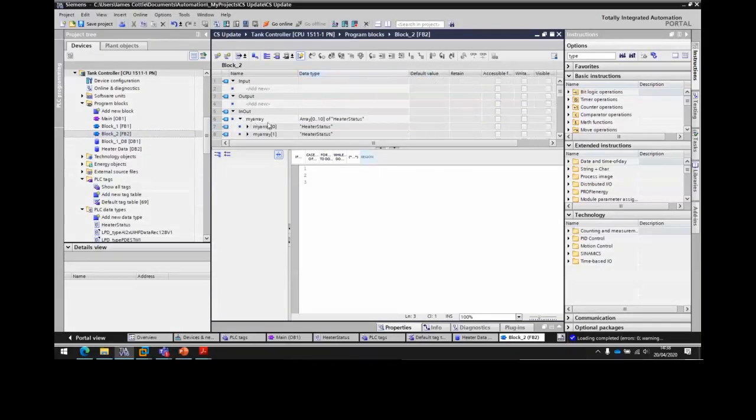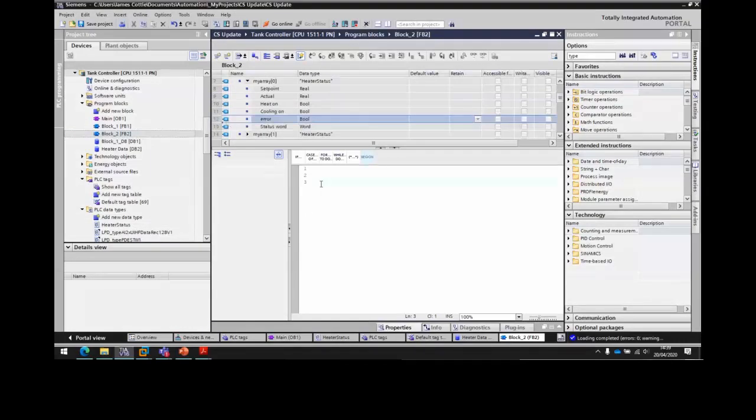So in my block here, let's pretend I'm saying, okay, I've got this array. I've got these 11 heaters, 0 to 10 being passed in. I want to find out if any of them has got the error bit set. This is quite easy in SCL. We can say, okay, if error, so if this bit is true, then execute this bit of code. I'm not going to write the code right now to do that, but there we go.